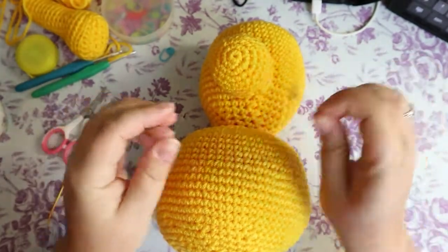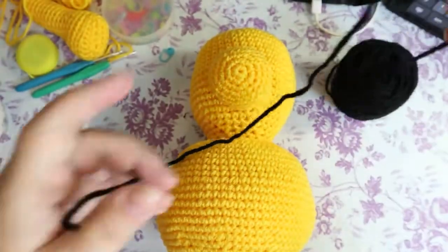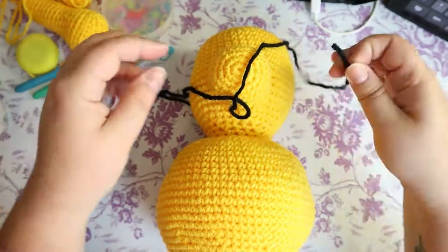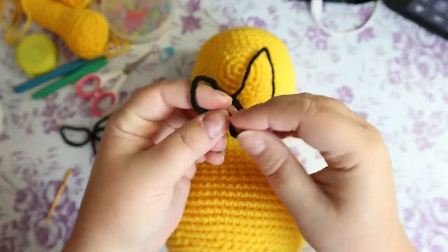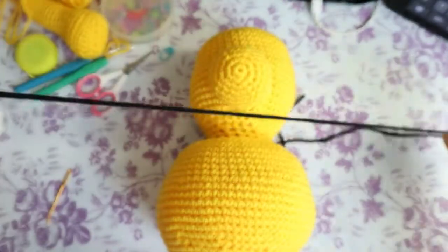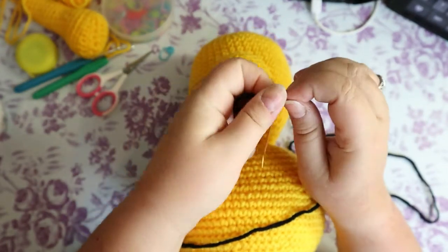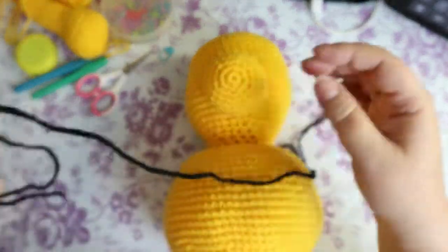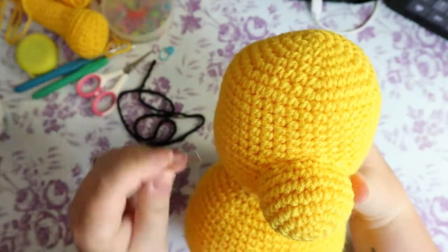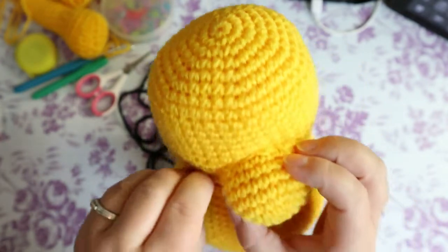So, you just need to take some black yarn. And again, if I'm not on camera, I'm very sorry. This is not easy to do, sewing on camera. So you're just going to tie a knot on one end, and you're going to thread the other end. For his nose, it doesn't really matter where you come in, it just matters where you come out.